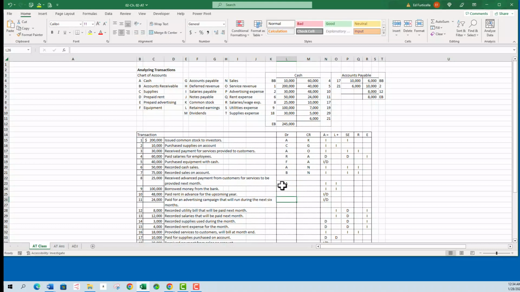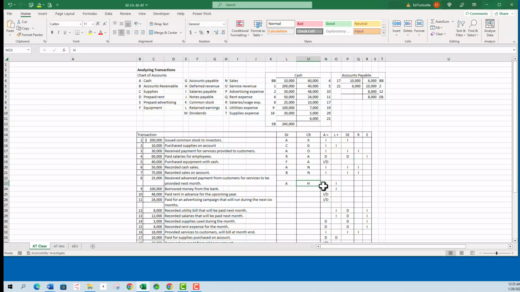Now we're receiving payment from customers for services that are not being provided at this time. So once we get their money, we owe them services. The account we use in accounting to keep track of what we owe to our customers is called deferred revenue. Deferred revenue is a liability account. In this case, both accounts are increasing. Cash is increasing, and so is deferred revenue because we now owe our customers a service.